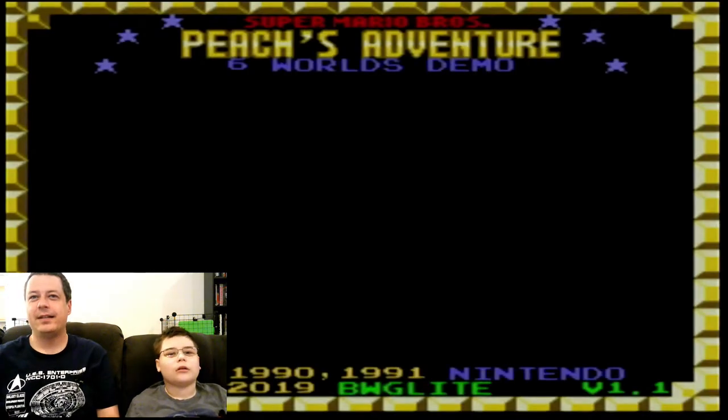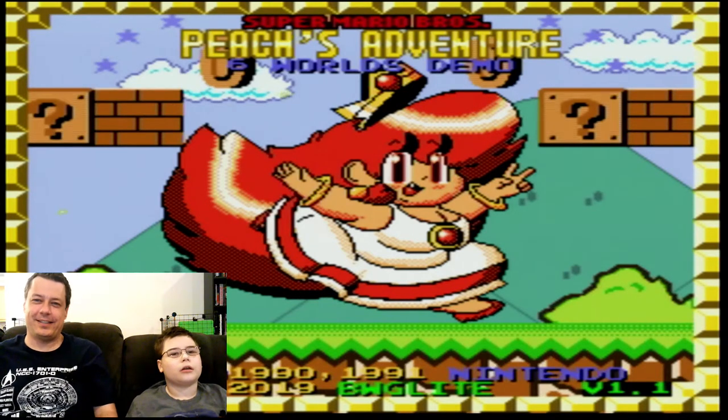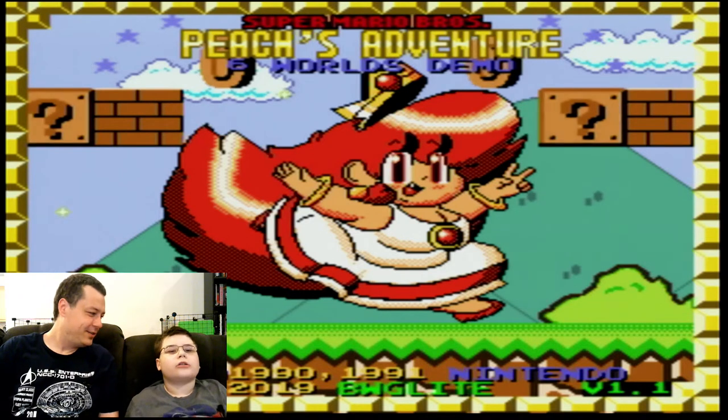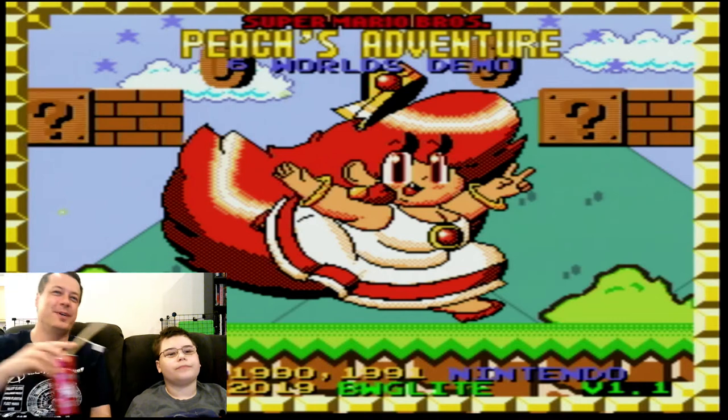Let's check it out. I'm on the menu screen right now, and I'm going to hit start. I'm hitting A now, and oh my god, this is loud already. Oh my goodness. Look at Peach and her adventure.